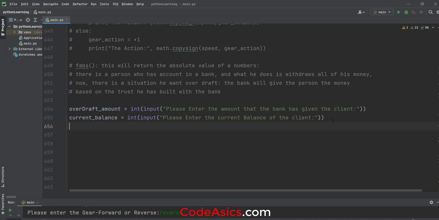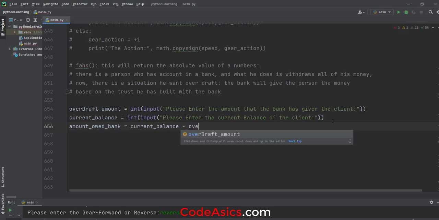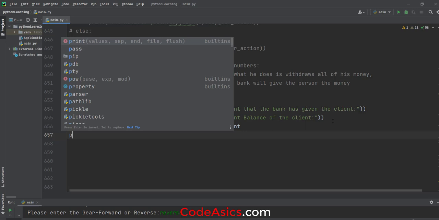So we have to perform the calculation here. The amount owed to the bank is equal to current balance minus overdraft. This is the amount. Now we need to print here.